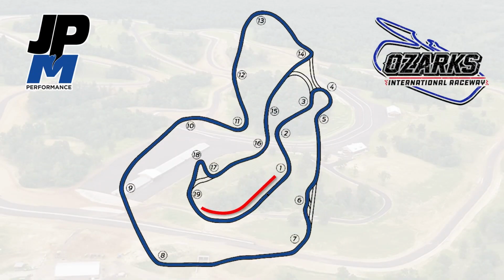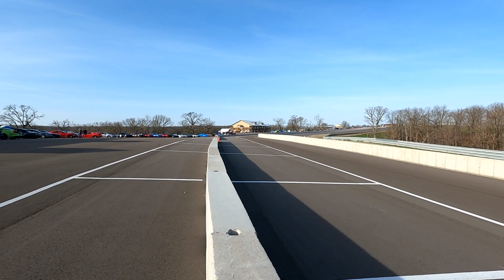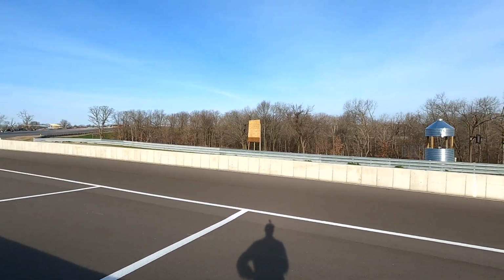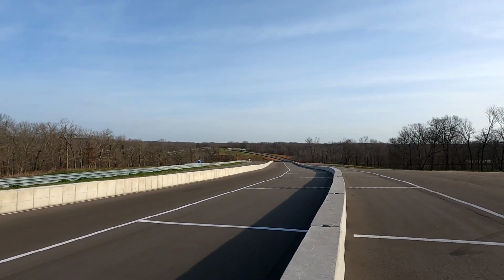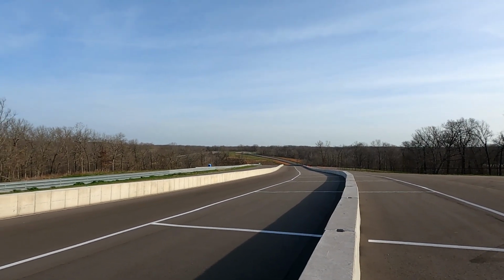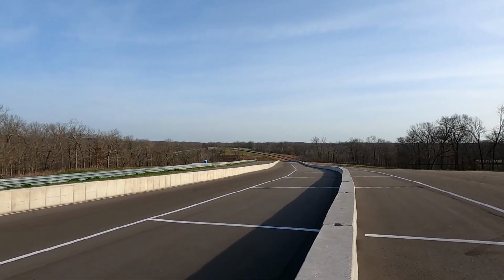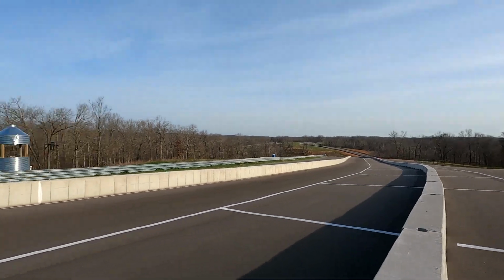This one here, as you're heading down the hill into turn 1, is start finish, but it's all the way around this last set of corners. But you can see they have a really nice pit lane, lots of area behind, and this is a really fast section heading into a downhill off camber left turn 1. This to me is one of the trickiest corners on this track. Make sure that you respect turn 1 until you really warm up to it, because it will bite.